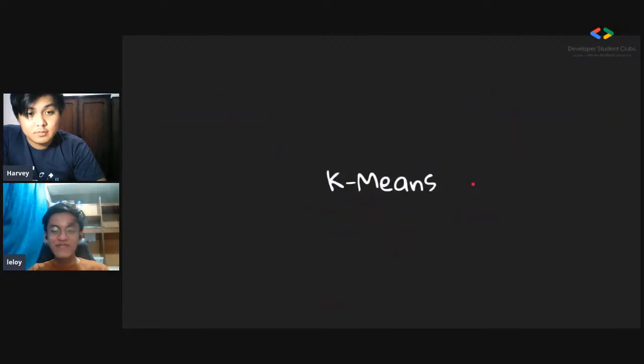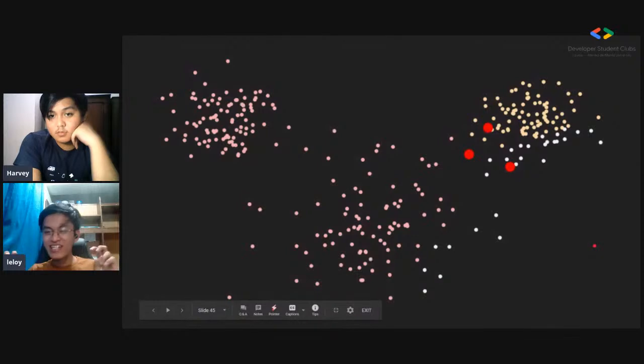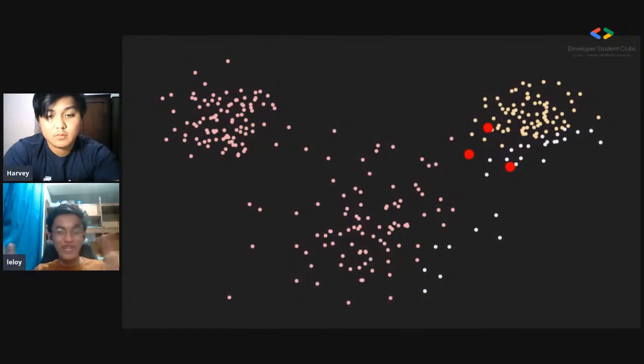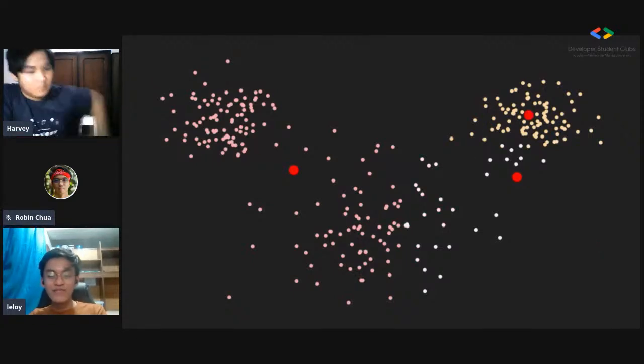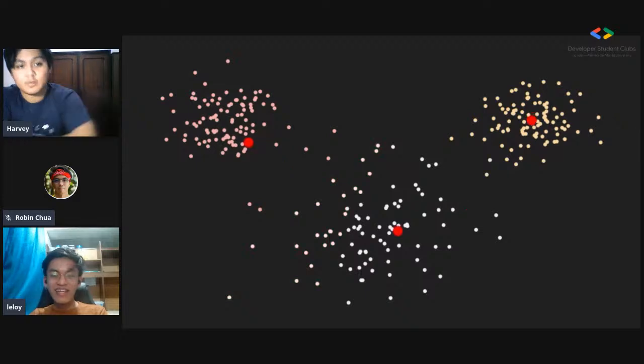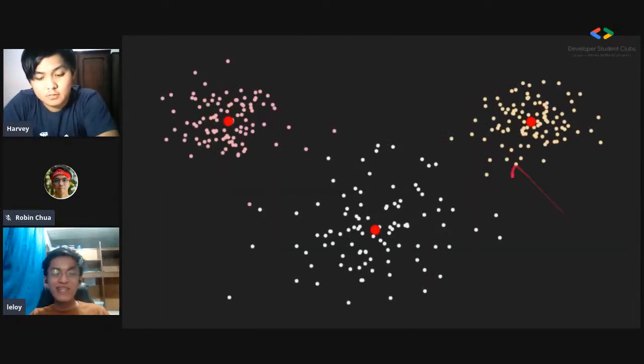Did you notice? Start from random centroids, a random kind of grouping, and then transfer to the centroid. Transfer to the centroid. Then again, and again, and again. And at some point, it's guaranteed that this will just stop. It's always guaranteed that this will stop. So yeah, that's basically the key.